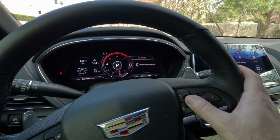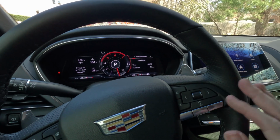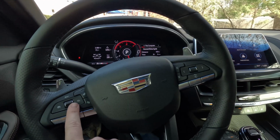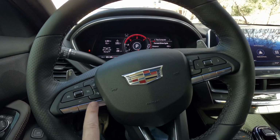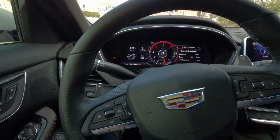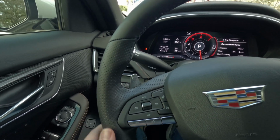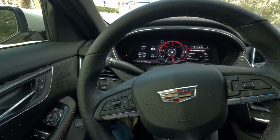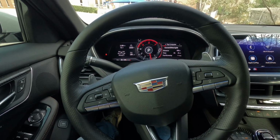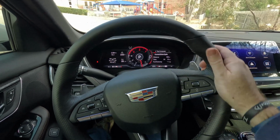So you can do a lot of different informational bits here on the side using this control here on the steering wheel. And then we've got cruise control over here, heated steering wheel, adaptive cruise function, your volume, and then, oh, look at this, real metal paddle shifters for that 10-speed automatic. So yes, it's not a manual, but I like that they're real metal paddles back there, and it just gives it a nice classy appearance. It is a leather wrapped steering wheel.